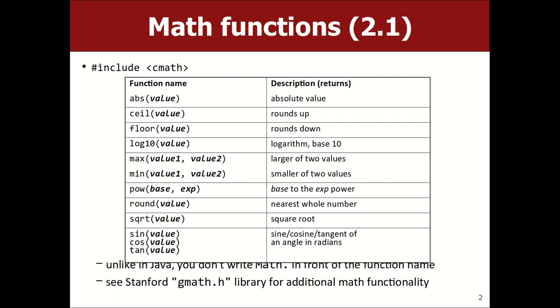Hands, somebody, yeah. It's a standard system library that comes with the language, right? It's not from Stanford, it's not from our project locally, it's globally from the language. So this comes with every C++ installation. These are functions that should be somewhat familiar. Most languages have functions like this: absolute value, exponentiation, trigonometry, square root. In Java, I know not everybody comes from Java, but if you do, you have to write the word Math in front. You say Math.pow, Math.sin. In C++, you don't write Math dot, you just write the name of the function. You just say sine or square root or pow. Those are useful. I'm not going to go into them in great detail because I'm guessing you've seen these kinds of operations before, but we might need them later.